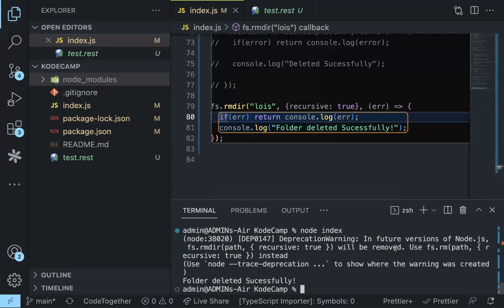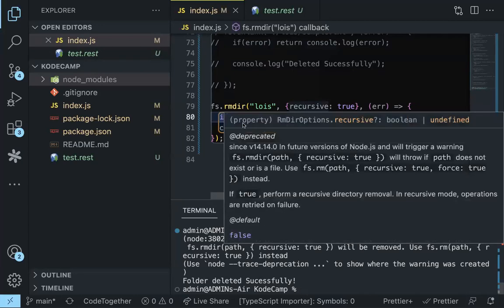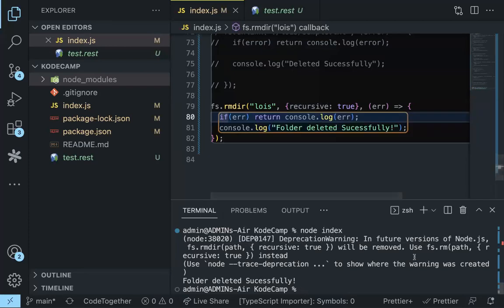So this is what they are telling us, that the reason for the warning about recursive is that it is deprecated. Deprecated means it is old or outdated, right? Then they tell us that next time we should use recursive of true instead.